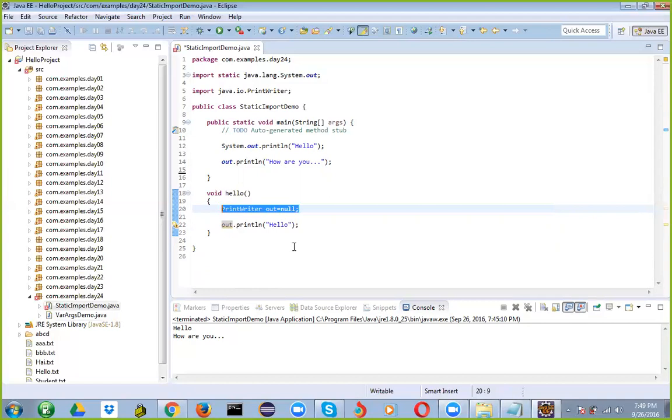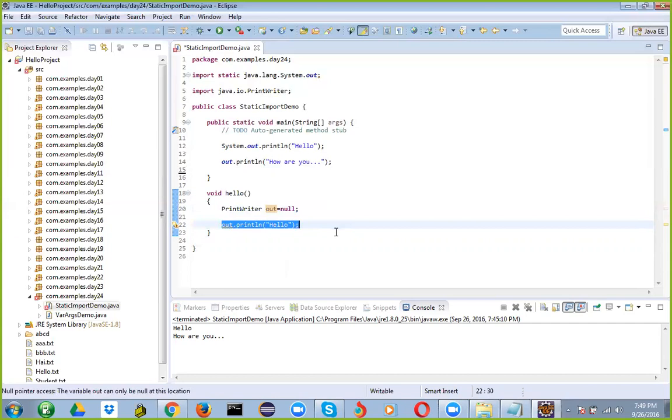There is a confusion here. When I ask what out.println is doing, whether out is a file or out is System.out is unclear. Here I just showed you these two lines side by side, so you can say out is a file. But in thousand lines of code, this might be somewhere at the beginning, and you might not know.